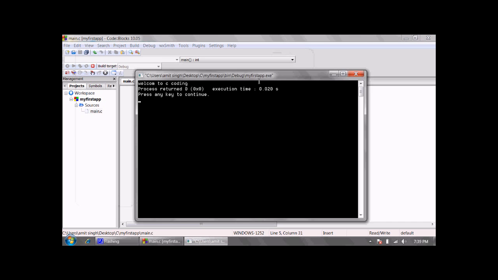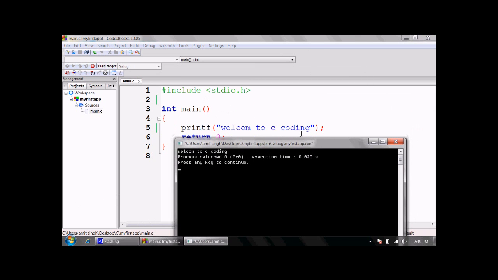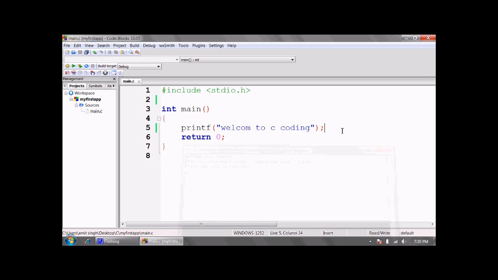Now as you see, I removed the slash n, so it doesn't put an extra line break here, and the text also changes to Welcome to C coding. That's how the printf method works.